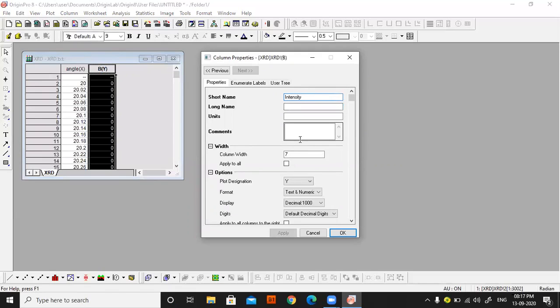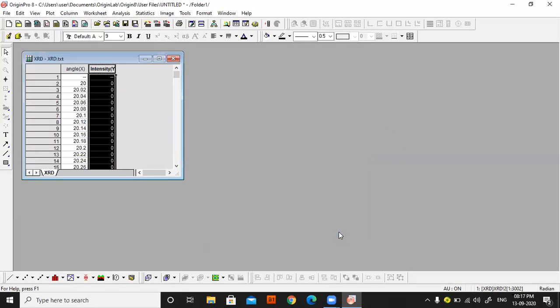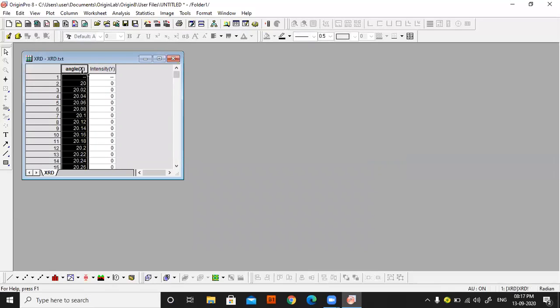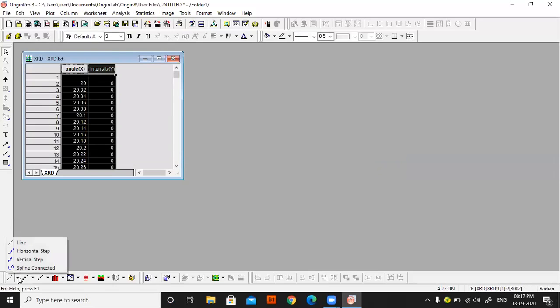Now if you want to write your sample's name, suppose I'm writing TiO2. If you have more than one sample, that will help you there. Okay, just make it okay. Now you can plot the data, just select both. Then you have the option here: you can plot as line, horizontal step, vertical step, spline, scatter, whatever you want to plot.